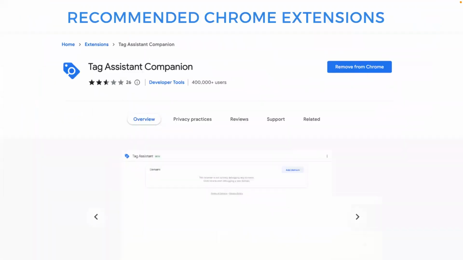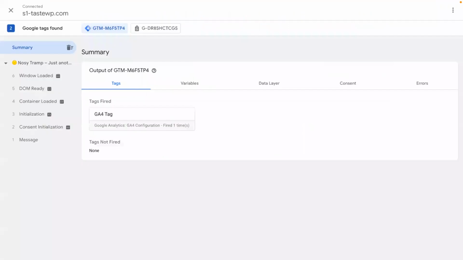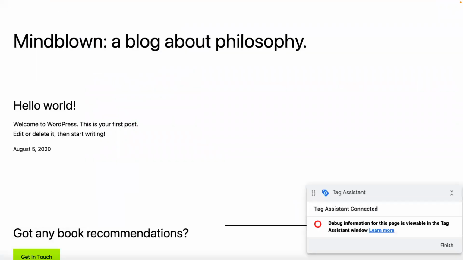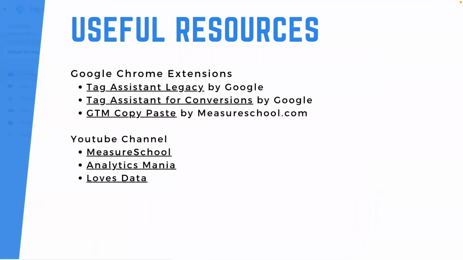I just want to recommend some plugins, like the Tag Manager Assessment plugin. If you add this one, after that you can see the preview debug mode. It's recommended by Google. Don't worry, I will give you the presentation slides so you can have everything. So here on your site, we did everything.